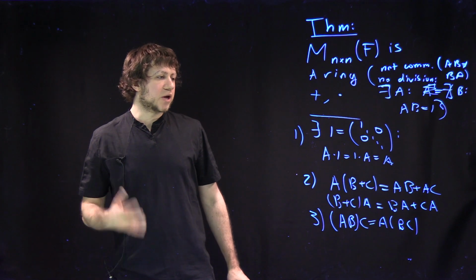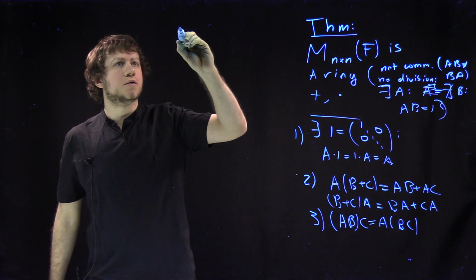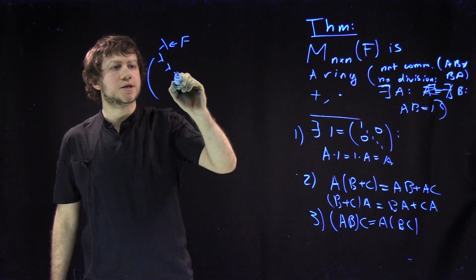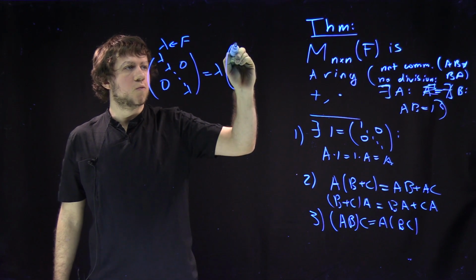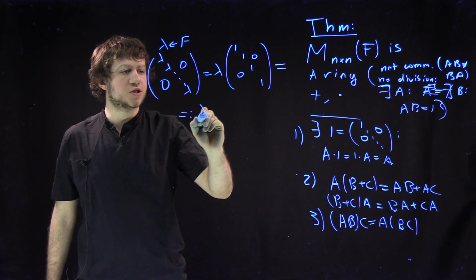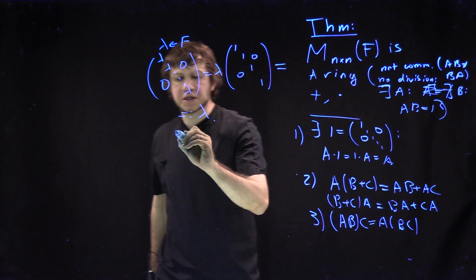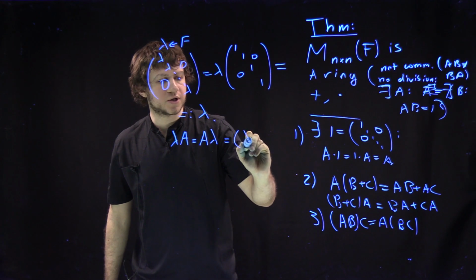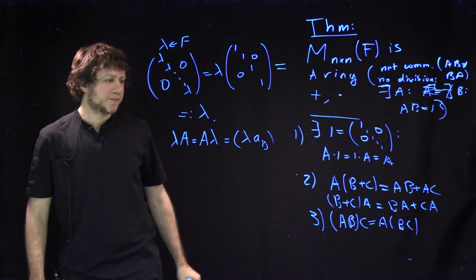Okay, what else shall I say about multiplication? Some additional things. Let lambda be in F. Then you can look at the matrix with lambda on the diagonal and zeros everywhere else. This is the same as lambda times the identity matrix, and we use a notation which is just denoted by lambda. So these are called scalar matrices, and they have the property that at least for these, lambda times A is the same as A times lambda, and all terms are just multiplied by lambda. So this is what scalar matrices are.